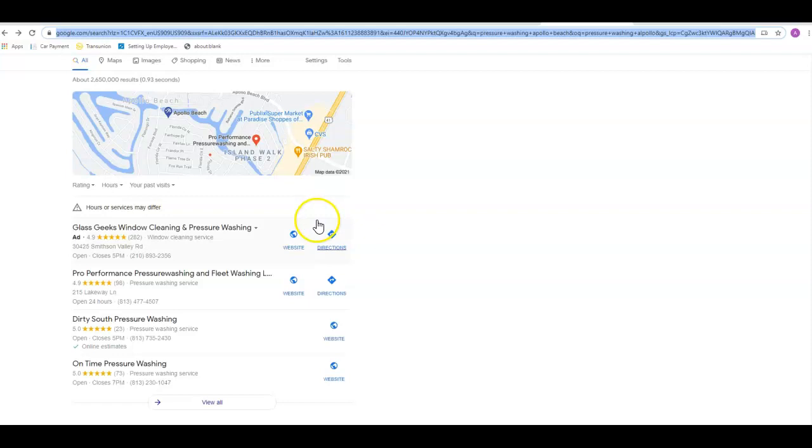Some of the other factors to getting ranked in the top 3 organically here in the Map Pack would be your star rating, the number of reviews that you have, making sure that your Google My Business page is 100% filled out completely, how many pictures you have on that page, and whether or not those pictures are properly optimized. So just some other things to think about, but citations is probably the biggest factor in getting into this map pack.